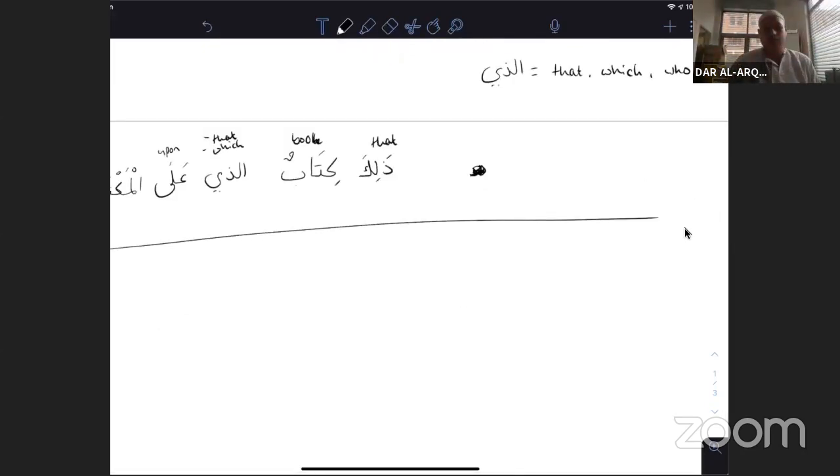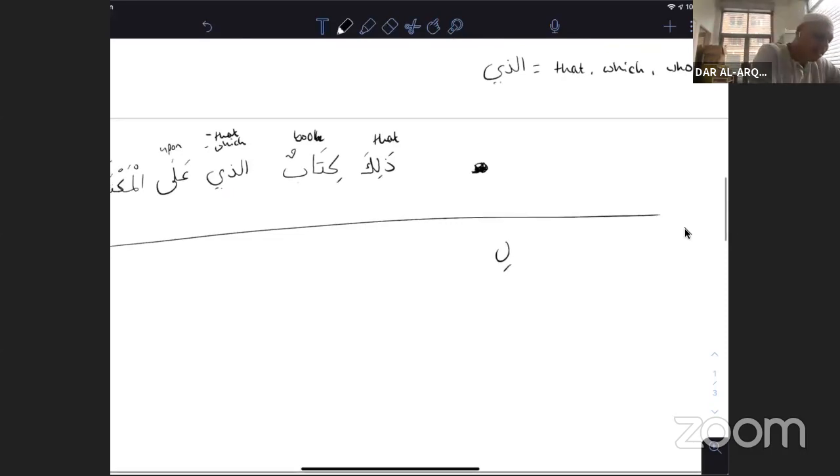Okay. The next rule we're gonna cover is essentially lam, this li. This li is a harf al-jar. So if it's a harf al-jar, that means the next word will be majroor. That's number one. Number two, what is the meaning of li? The meaning of li can be either "for", that's meaning number one, or number two, it can have the meaning of "belonging to".